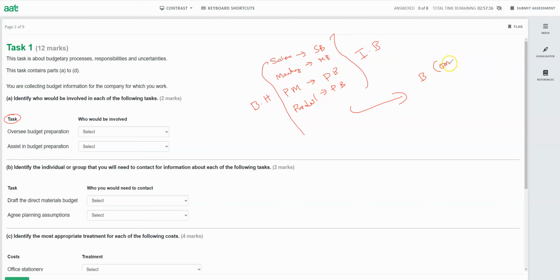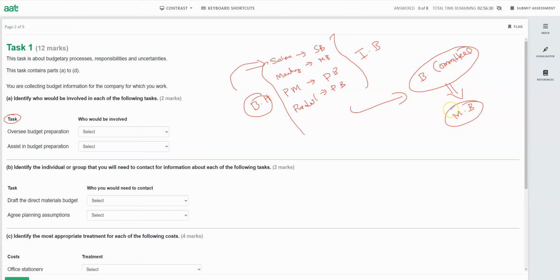The budget committee is like a board. This board oversees the budget. They look after everything. They want to see what resources are included, especially what the budget holder needs in the budget. For example, the sales manager says we need this amount of resources, we need this amount of budget, we need to spend this amount of money. The budget committee has to look over everything, and they have to agree it is reasonable. If the budget committee is happy with that, then they incorporate it into the master budget.